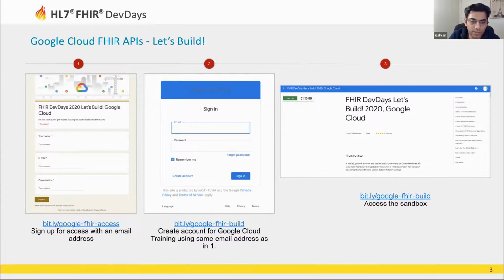There's a question in the chat about what the password is. You can create any password you like. This is an account that you're creating for the sandbox, so feel free to pick a password.